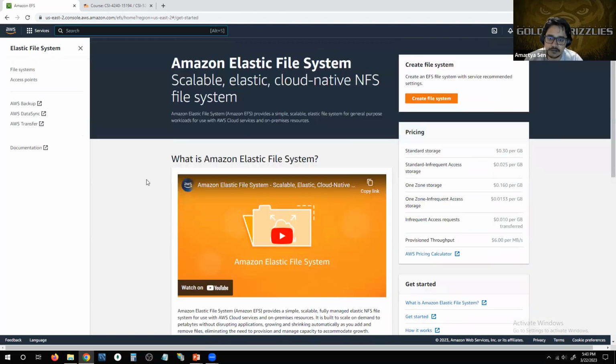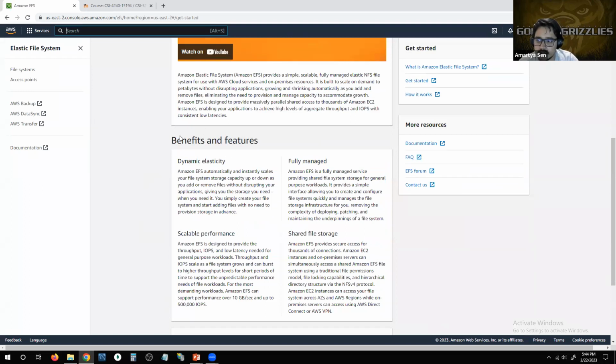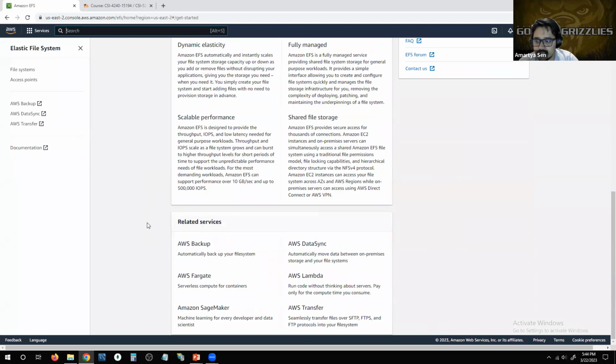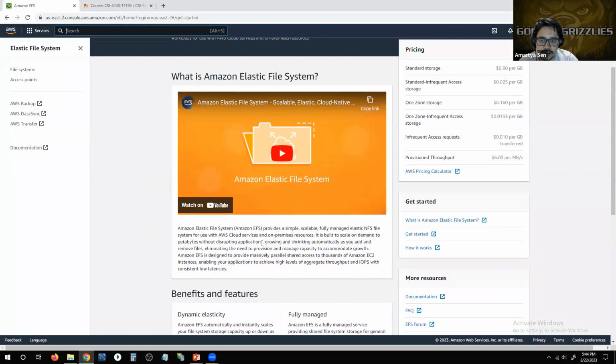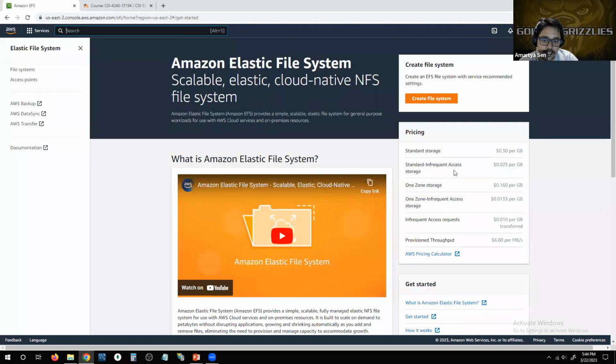And if you're visiting this for the first time, you can see this page with all the other widgets. It gives some walkthrough as to how you want to use it, lists all the advantages, different related services that you can use. And it also has a helpful widget here with respect to how much it will cost with respect to the utilization of the EFS service, right?